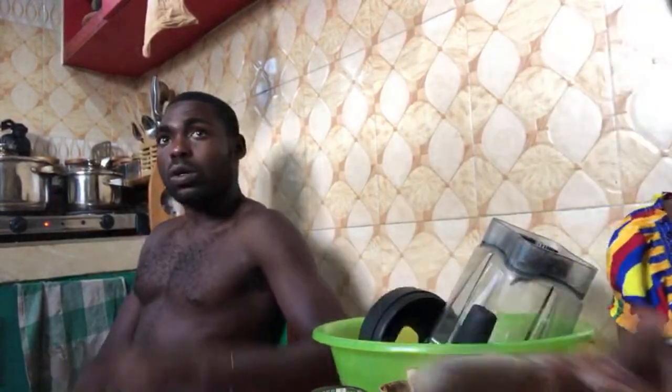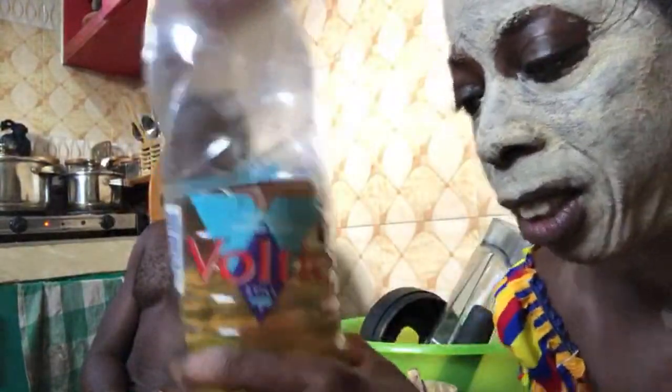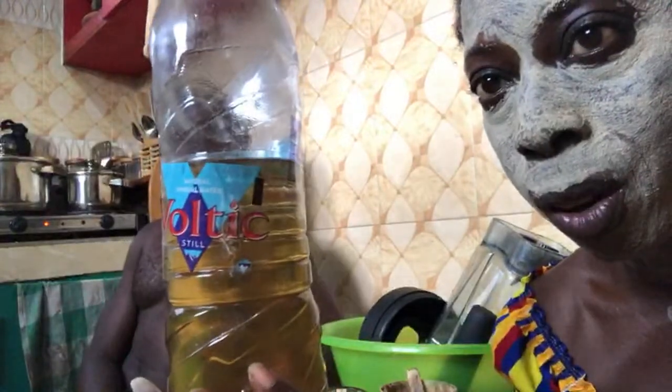Another thing, we're not doing the vegetable oils. We're not doing the toxic vegetable oil. We're doing the coconut oil. Let me show you, this is the local one. The local coconut oil. Look at the darkness there. And then I have another one that I use, but we can use any one of them. The local coconut oil is very, very sweet. It's got a different taste.